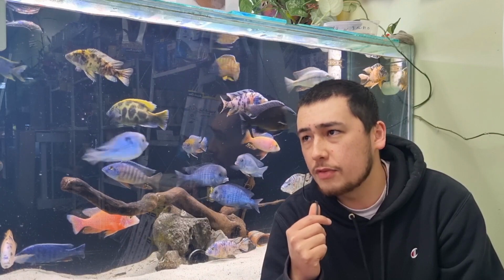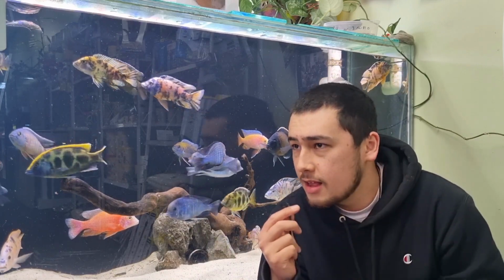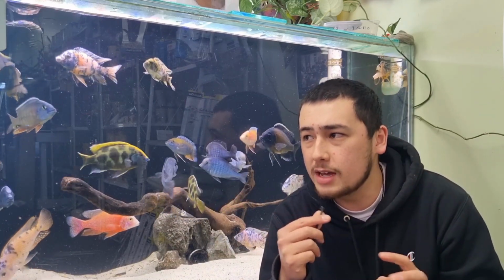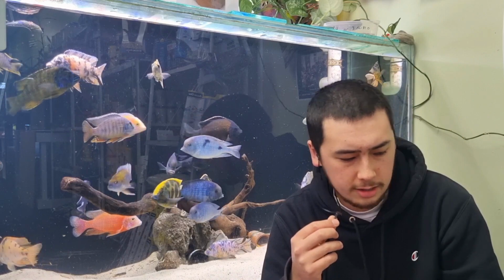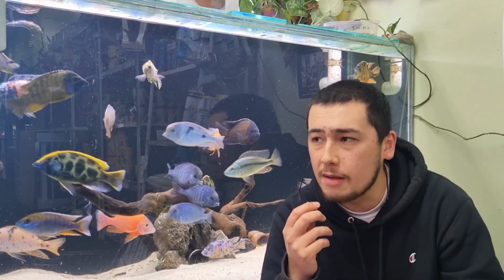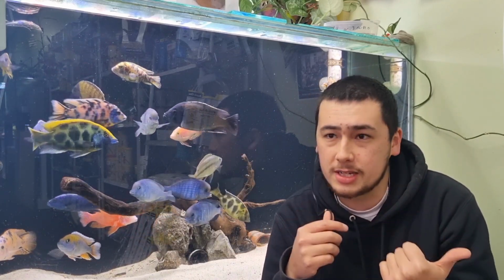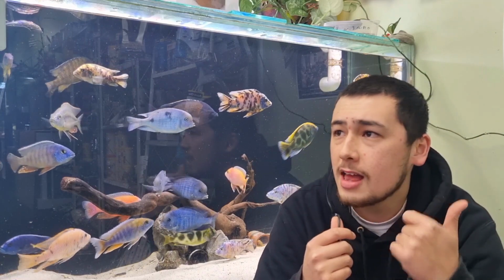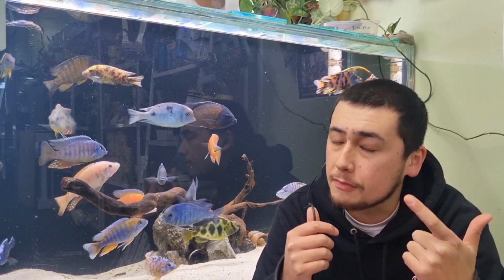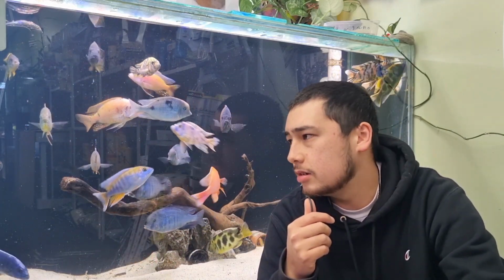So I can buy a yellow lab, for example, a real cheap one for a few bucks at this size, and it won't actually be a yellow lab, it's kind of a yellow lab. The colors are all wrong, it gets some weird barring, there's all sorts of deformities. Or I can buy a really nice yellow lab from one of my breeders, but there's very, very limited supply. Even now, I struggle to keep Africans in stock, and there's maybe one or two people I can buy them from. So obviously it's going to cost me a lot more, and I still have to put food on the table, so I've got to charge more again.